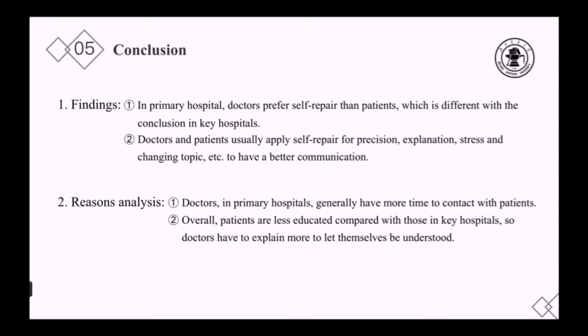And then is the analysis of reasons that caused these results. The first is doctors in primary hospitals generally have more time to contact with patients compared with those doctors who in top hospitals. And the second is, overall, patients are less educated compared with those in key hospitals, so doctors have to explain more to let themselves be understood. So the doctors in primary hospitals are more likely to use self-repair to help patients listen clearly.